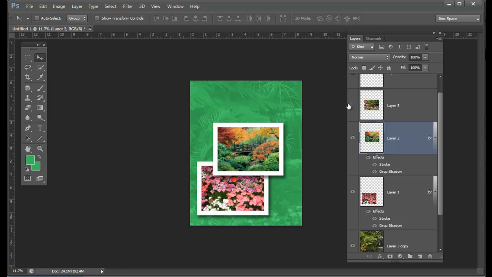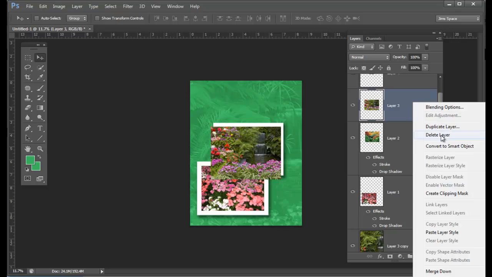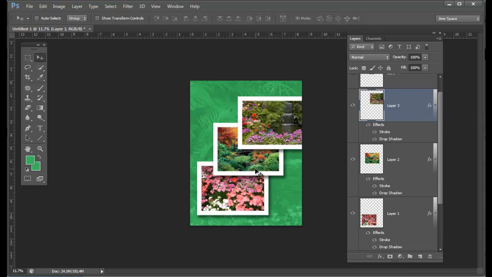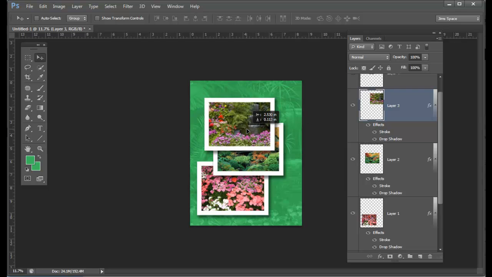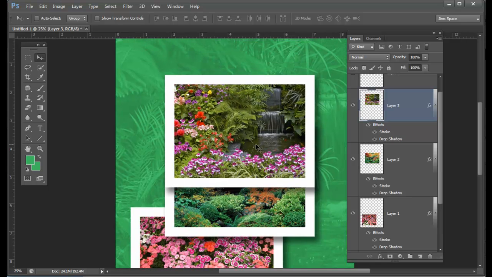And now we'll do the same thing for the layer above. That information is still existing in the clipboard, so I'll select my new target layer, right click on that, and select paste layer style. That's a beautiful, quick thing. Now it's a matter of repositioning and angling, but before we do, I've got another option for you here. I'm going to zoom in and we'll talk about this particular image here. We're going to create some text on this layer using a technique that I will show you now.